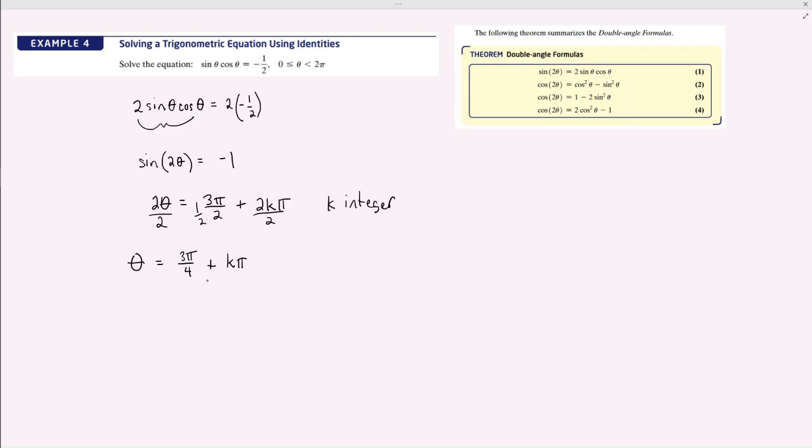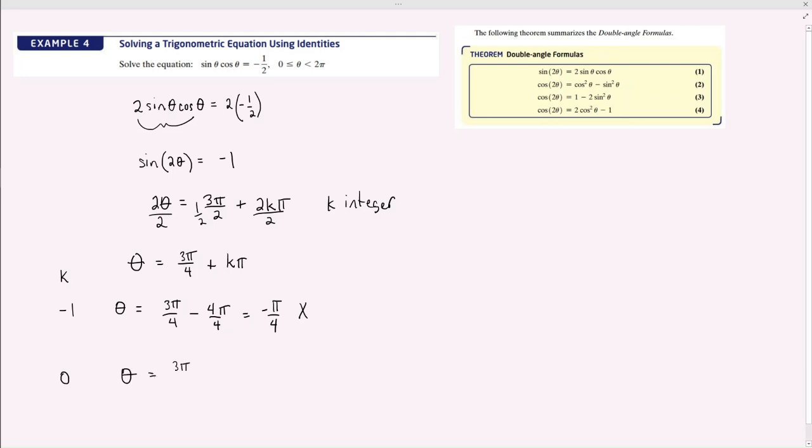plus, this is reduced down to just k times pi. Okay, so we're just going to run this through several values of k to make sure that we get answers that are between 0 and 2 pi. And if we start at -1, you can see what happens there. So this is our k. So that's going to be 3 pi over 4 minus 1 pi. So I'll write the 1 as a 4 over 4, so we have our common denominator. And that would give me a -pi over 4, which is below our 0, so we're not keeping that, but we're going to move on to a k of 0.